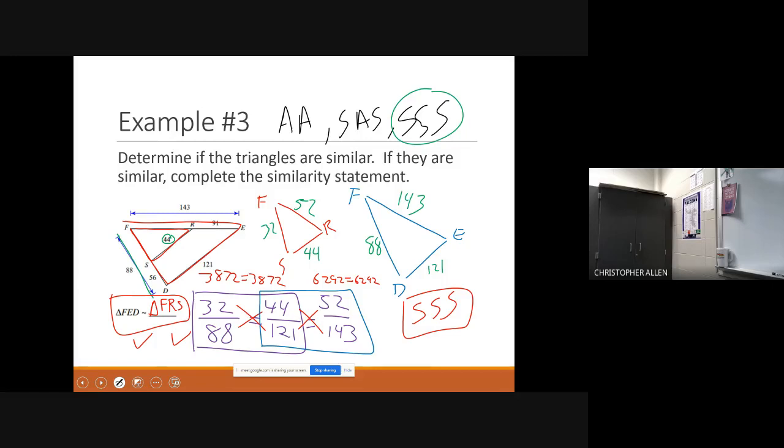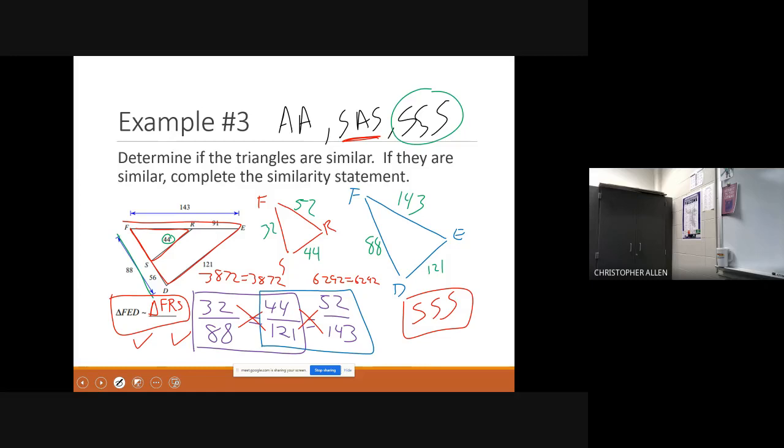Okay, you guys kind of get a feel for how this AA, SAS, and SSS works. Now, guys, before I move on to my final example, let me just say this. If you're given a problem, do they always have to be similar? So be careful. I've only done 3 examples in here, so I wanted to do an example of each, right? My first example was AA. Second example was SAS. Third example was SSS. And by the way, you could have technically used SAS on this one too, but I'm going to pretend we didn't know that, okay?